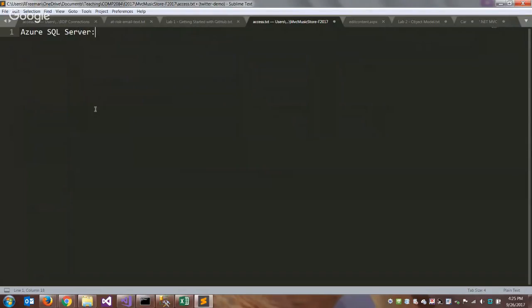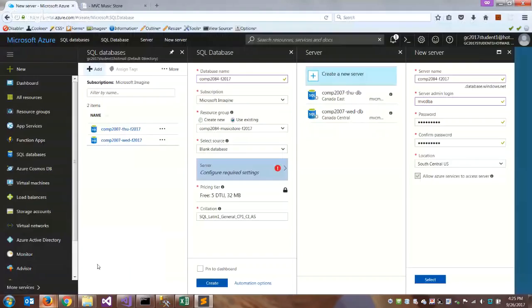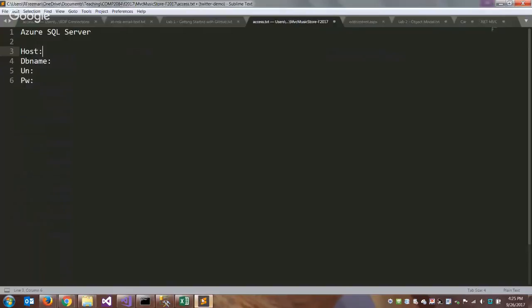I do this for all my sites. I'm going to put in a host, DB name, username, password. Because if I don't, I won't remember them. I'll take my server name, always.database.windows.net.